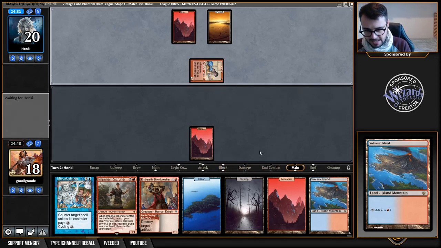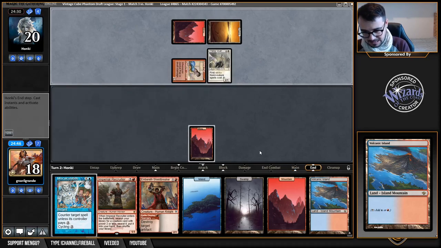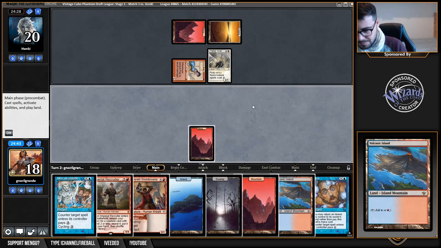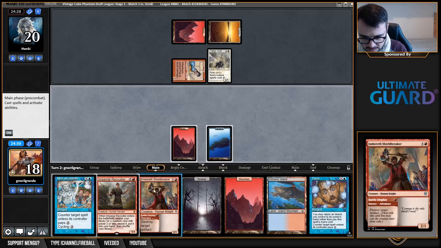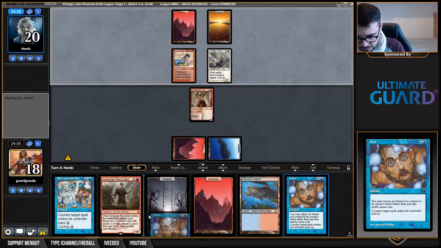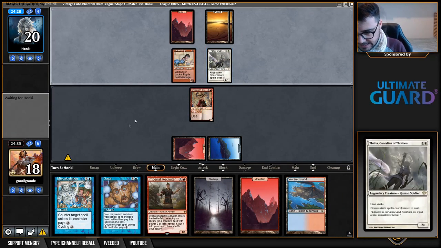Okay, opponent, just play a... I don't know, pass maybe. A Thalia. So Thalia means that I can't cast this Miscalculation or that Daze. I think he's gonna play an Ember Shield Breaker and trade with the Jackal Pup there. Unfortunately, I can't cast Daze on my opponent's turn because there's Thalia.